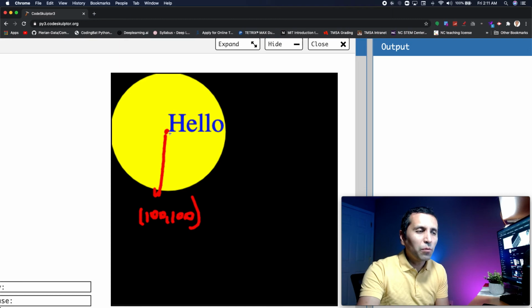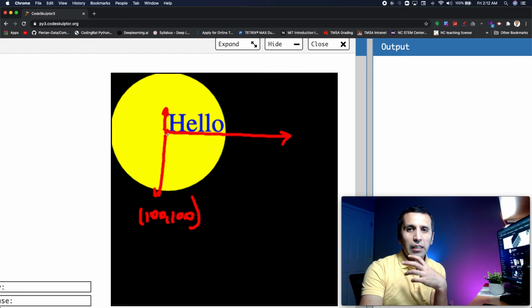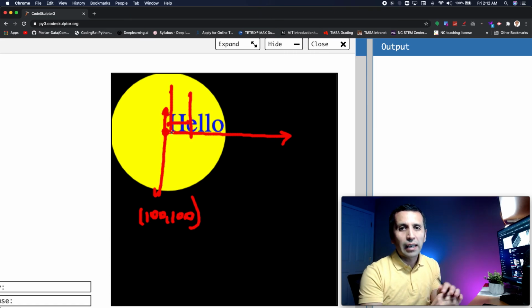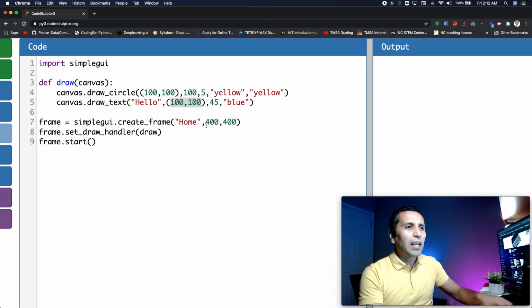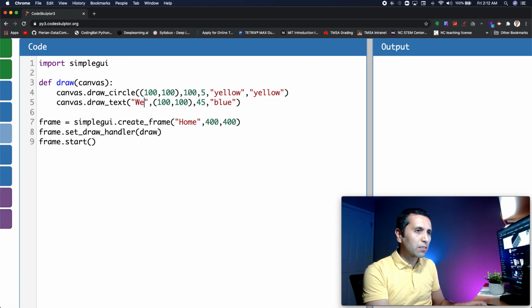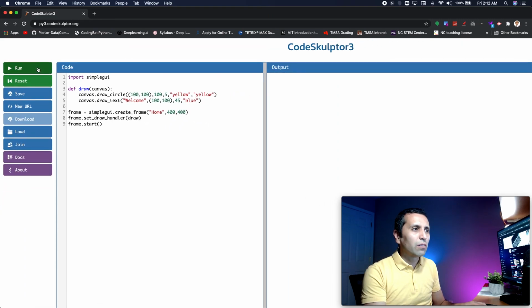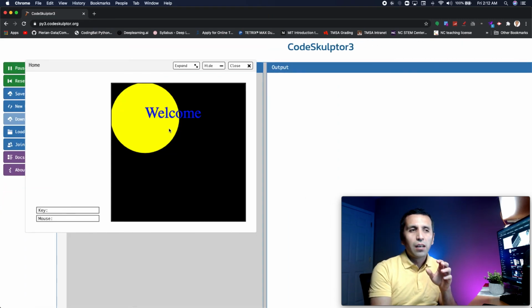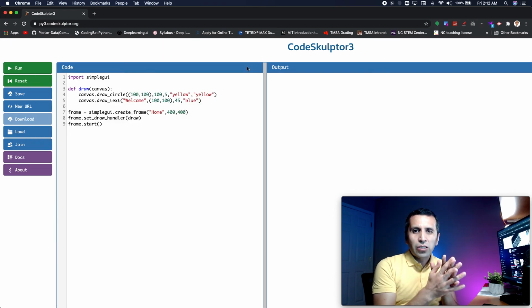So it will specify from here, and after that point it is going to print my text all the way this way, and depending on how big it is, it will just go up. So if I give a big size of the text, it is going to print hello like that one, you see? So that is my start point of my text. If you change the text to something else, let me just call it welcome, and it is going to print, you see, the welcome over here. Yeah, that is another two objects that we can add to our frame on the SimpleGUI library.